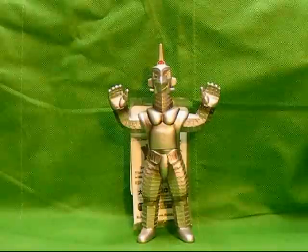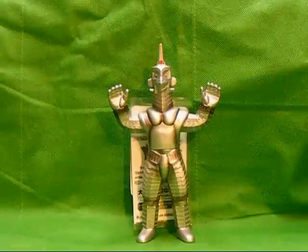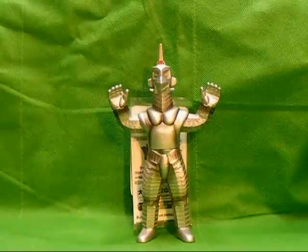The detail's really good. The thing I like about the newer mold over some of the older ones is the arm size. Some of the old ones had very small, really thin arms, and I really didn't like that. But I really dig this one. It's proportioned very well.